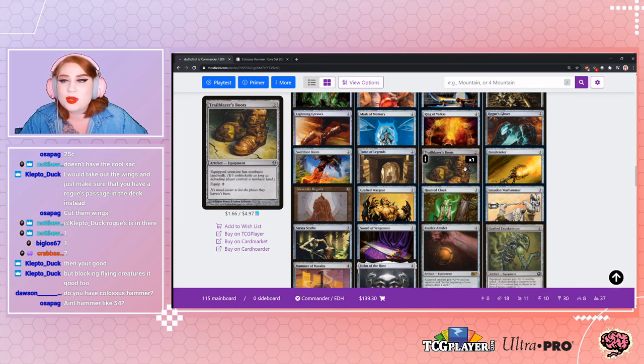Okay, 21 beautiful people, thank you for chilling out with me tonight. We were trying to do budget builds, and let me tell you, it's a wee bit difficult. Way more difficult than I expected.